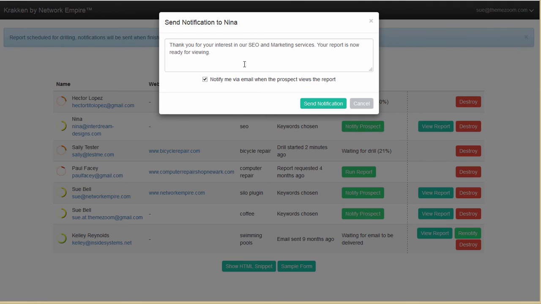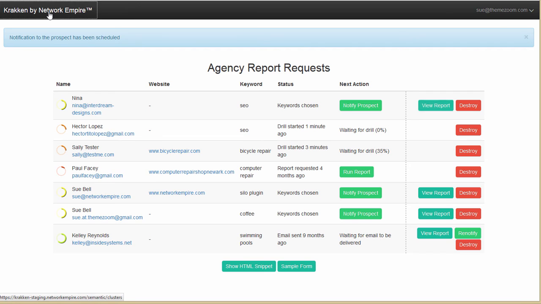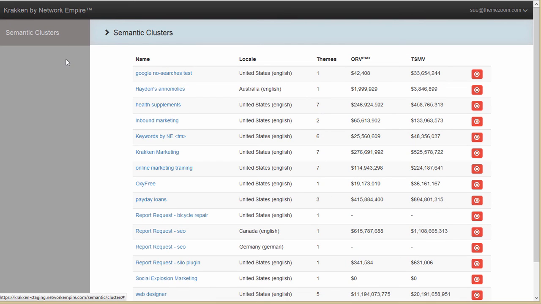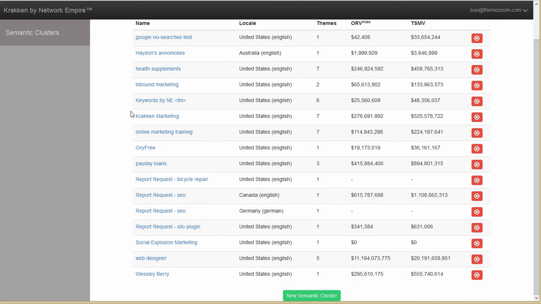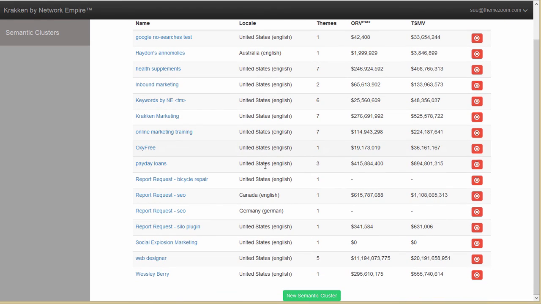You're going to want to run the whole thing once yourself so that you can see the whole process and get familiar with it, and so that you can look at the report. And let me just hit send notification, and then we can view this report. So you can take a look at this report and see what your prospective client is going to see, but at the same time you can come back here and look at that drill that got run, which I may well have deleted. No, I guess I haven't deleted it because I went ahead and ran it.